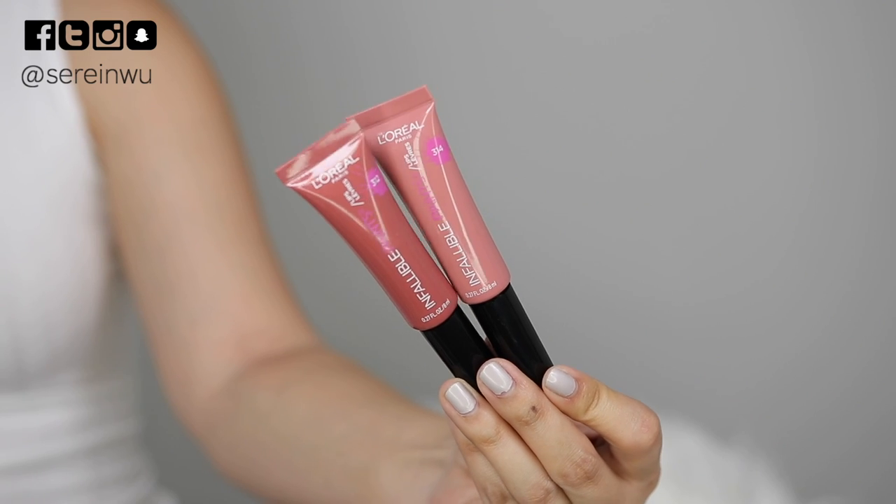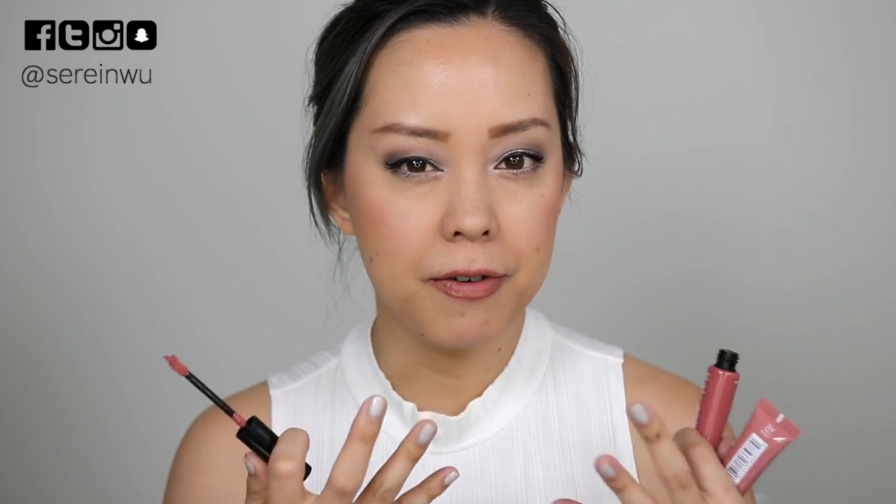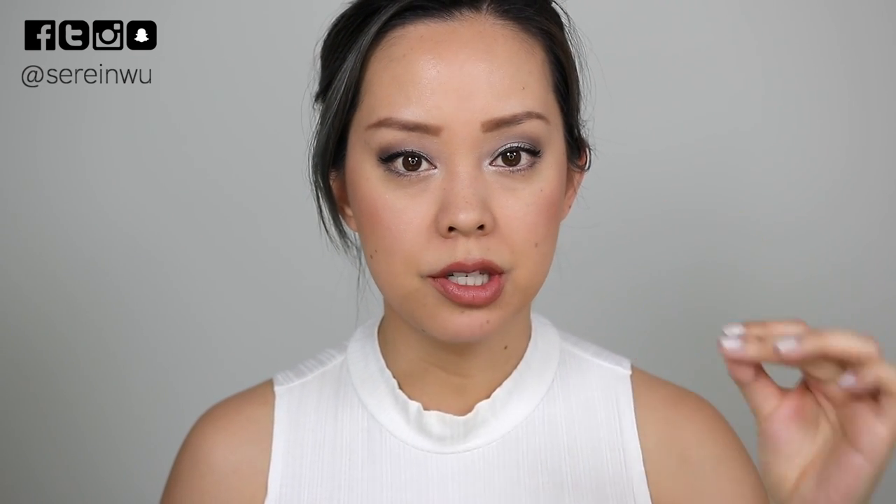Something I did like from L'Oreal is the Infallible Paints Lip Colors. I love the shades 312 Nude Star and 314 Spicy Blush — they're really fun and come in a lot of colors. The one thing I don't like is the scent; it's very very sugary and fake sweet, though it does dissipate after a minute. It's got a lot of color payoff and a nice glossy — not super glossy but definitely not matte — finish. They last a relatively long time but you will want to reapply. They remind me a bit of the Make Up For Ever Artist Aqua Lips, but these are more full-coverage and glossy immediately.